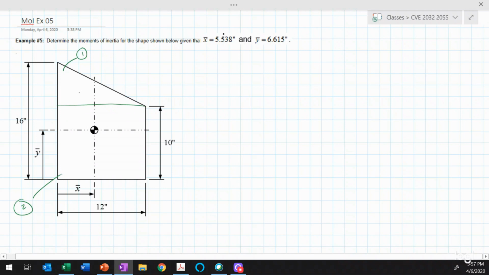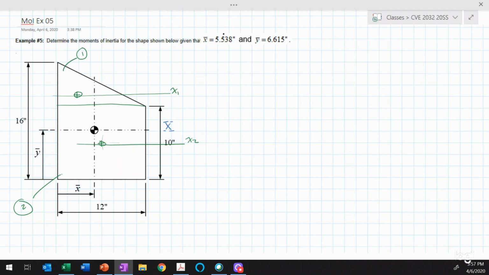Now each one of these primitives has a centroid. So there's the centroid of the triangle, approximately 1/3 of the base and 1/3 of the height measured from the fat end. We'll call that the x1 axis. Then the rectangle, if we find the lines of symmetry, is going to be about there, and we'll call that the x2 axis. Similarly, this is going to be the axis that passes through the centroid of the compound shape, the major x-axis. And what I'm looking for is I sub big X.